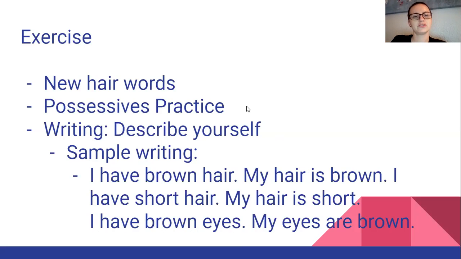Then I'm going to have you do possessives practice. So some of these you might see a picture and I'll say, okay, which one should I use? Should I use her, my, your, his? It'll be nice and simple there. Other parts of it, I might give you two sentences. So I might give you a sentence where I say, I have brown hair, and then blank hair is brown, and you need to tell me what the possessive is.